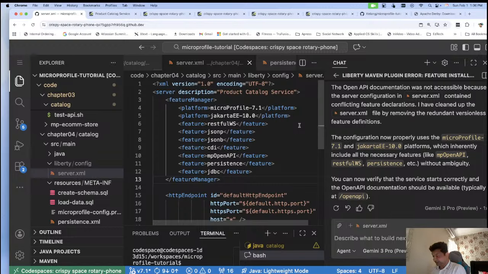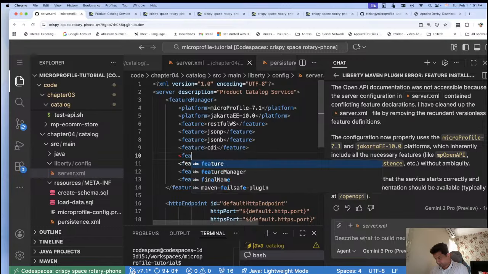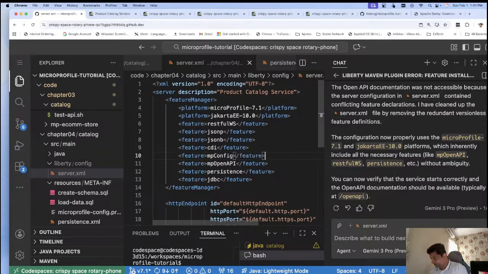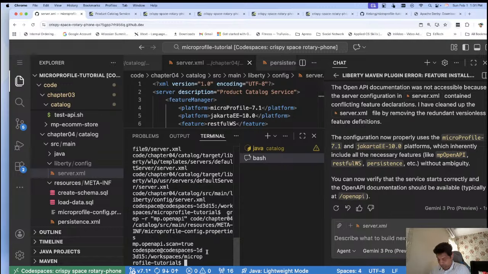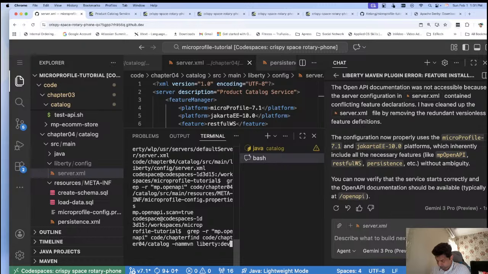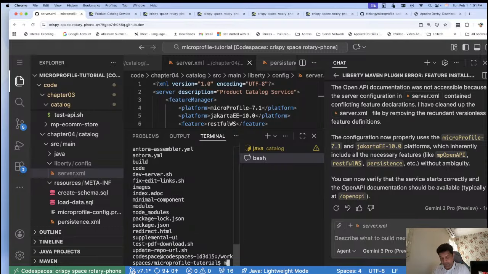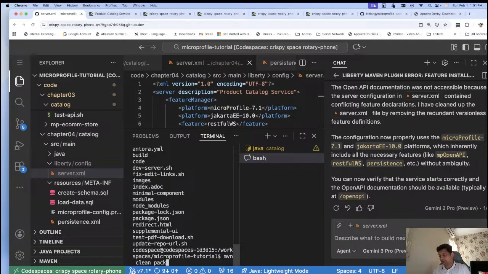I don't think this is a valid fix. I think the config is missing. We should also have a feature which is mpConfig. mvn clean package.